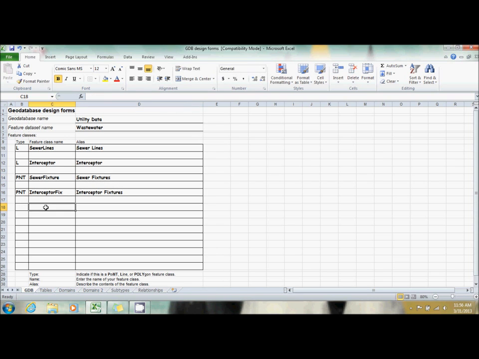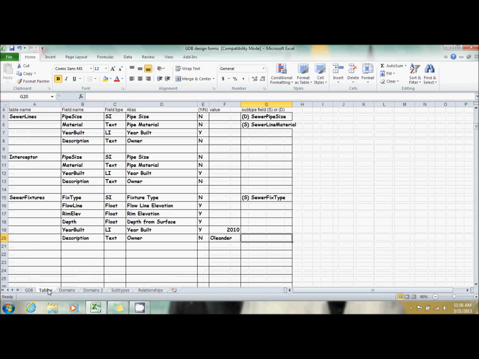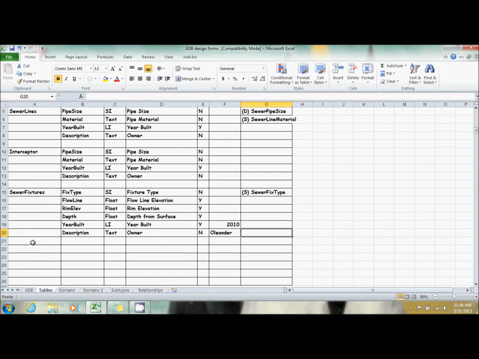Okay. Now we're going to go into tables, and we're going to add this information. Interceptor fixtures. And we're going to create our fields for it. And we have flow line, which is a float.